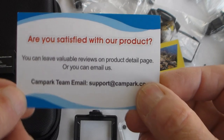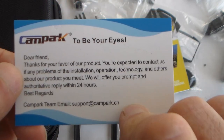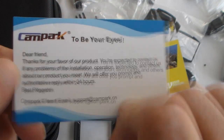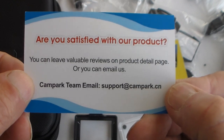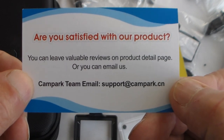Forgot to mention too that inside the accessory pack you've got this little card. Thanks for your favour of our product. Contact us if there's any problems. Email support@campark. Are you satisfied? You can leave valuable reviews on our product detail page or email us. Campark team email support@campark.cn. That's good to see. At least they put a contact address in there.